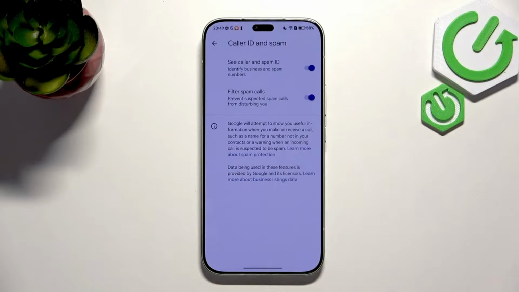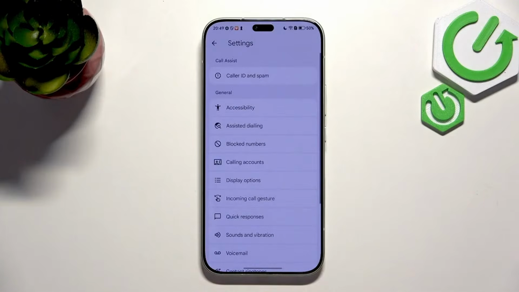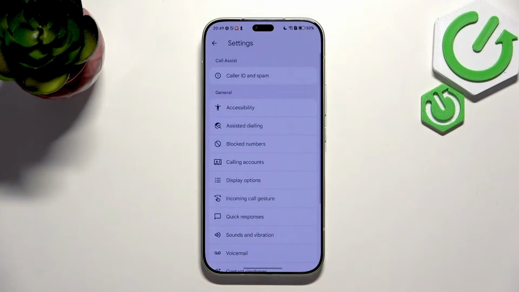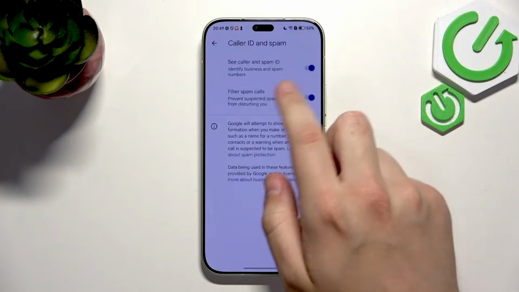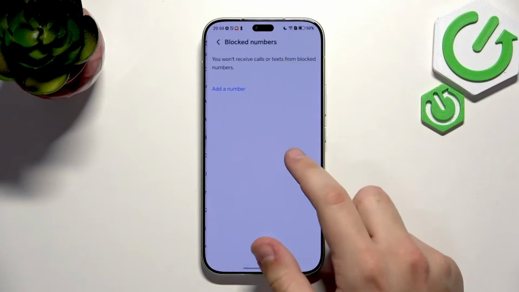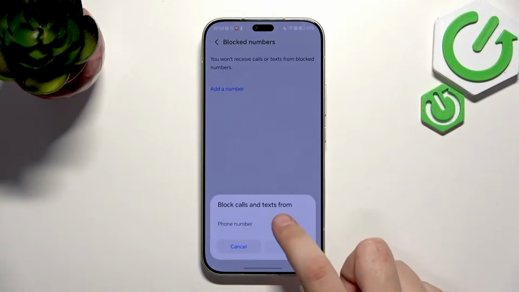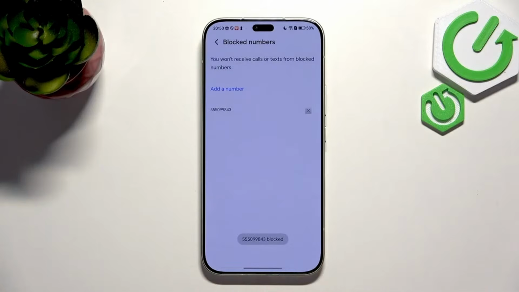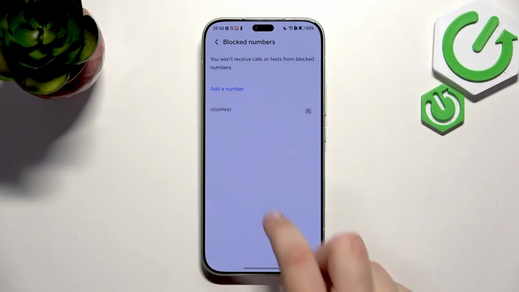So now there's a call filtering that the suspected scam, if it's calling you, then simply this app will prevent it. So after enabling it, whenever somebody's calling you and you answer and it turns out to be a spam, but it wasn't detected as a spam call by this, what you guys want to do is go over and go to blocked numbers. Here you click add a number and then you type in the block number, you click block, and now this number is blocked right here.